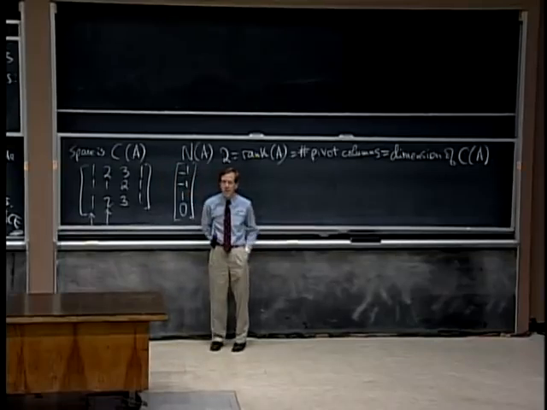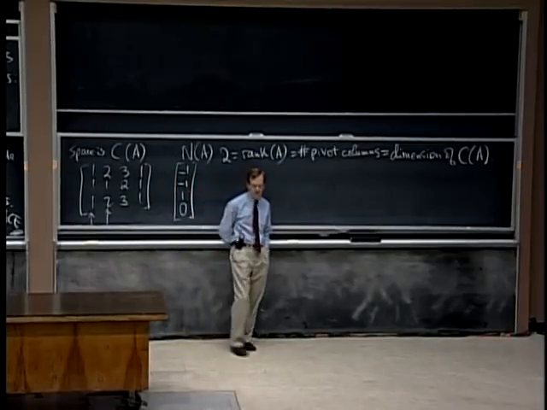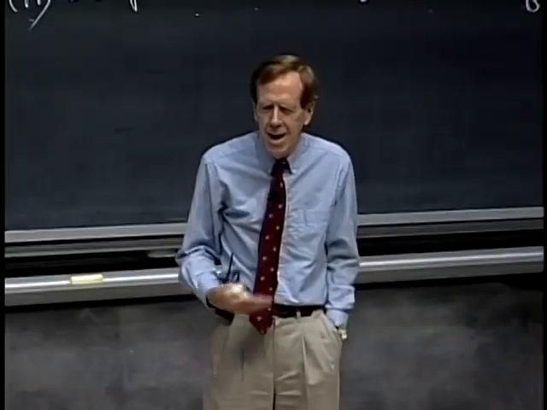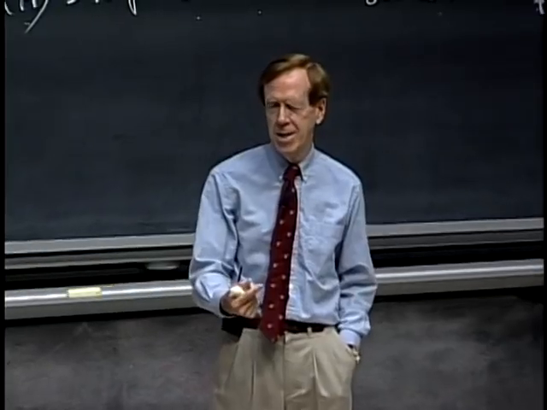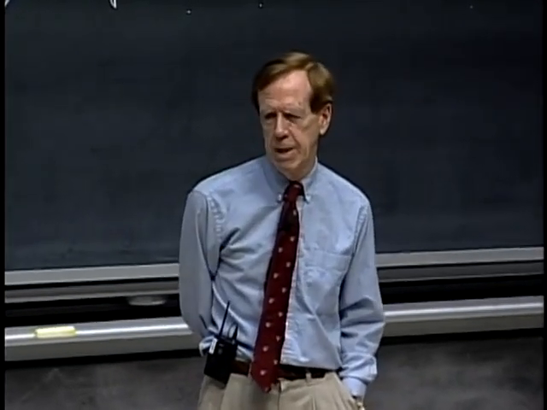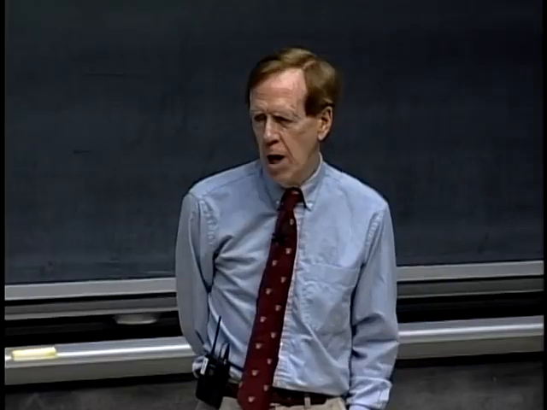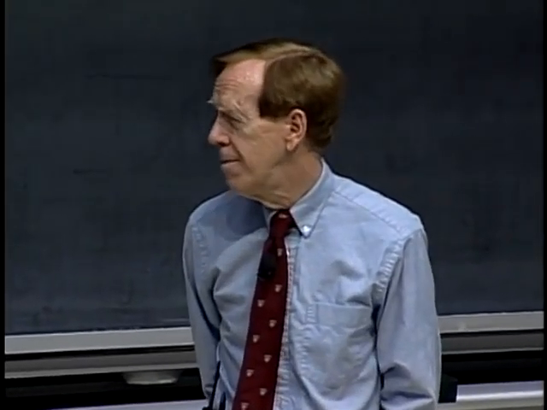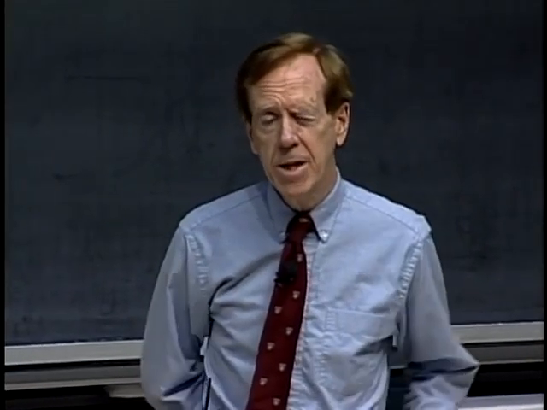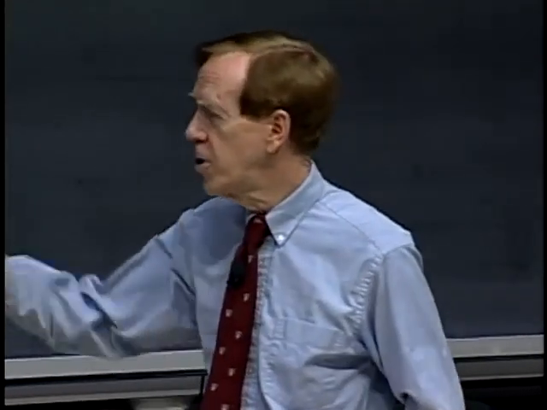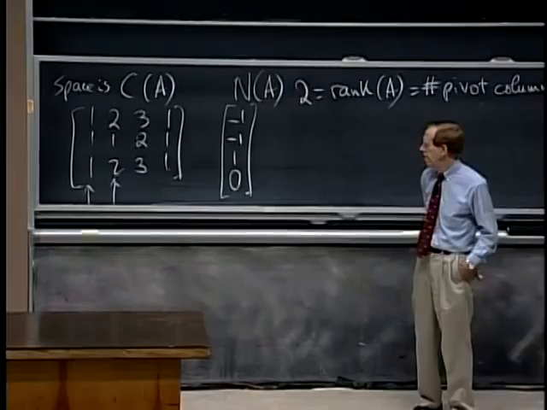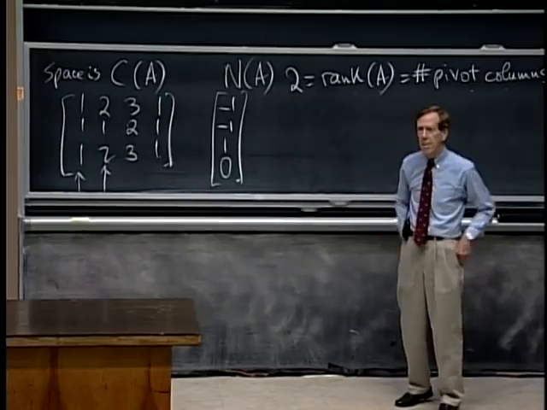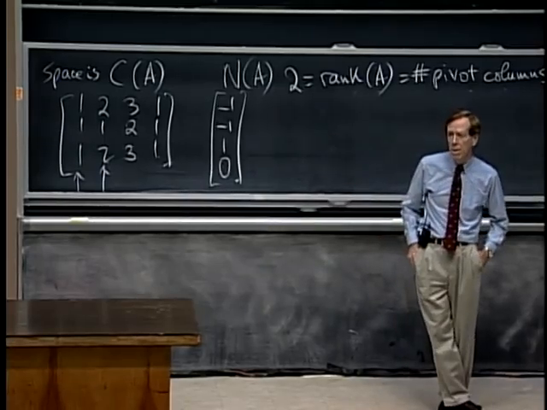Tell me another basis. Another basis for the column space. You see, I just keep hammering away. I apologize for this, but I have to be sure you have the idea of basis. Tell me another basis for the column space. Well, you could take columns 1 and 3. That would be a basis for the column space. Or columns 2 and 3 would be a basis. Or columns 2 and 4. Or tell me another basis that's not made out of those columns at all.